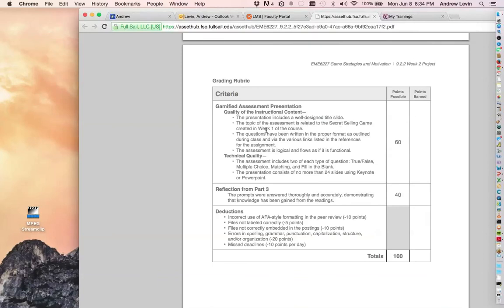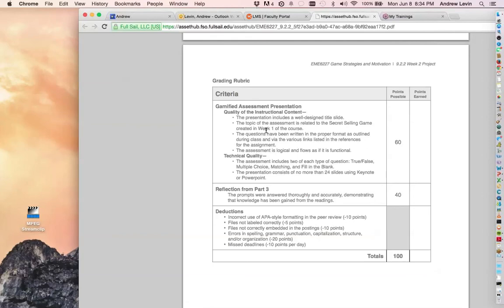Now, because you don't know what was coming in week 2, I don't like to penalize somebody because they couldn't see what was coming. Let's say what you did in week 1, you look at it and go, wow, there is nothing I can do. There is no questionnaire I can make that would work with this. None. I've had that happen. Then come up with an assessment that's on a related topic.